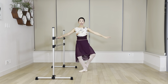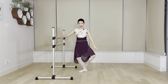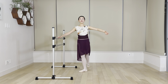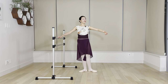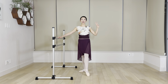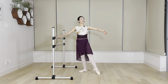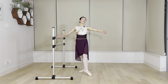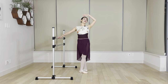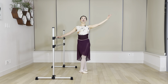Reverse. And fondue. Back. And fondue. This is low. And back. And front. And slow. Ronde jambes. That's 2 slow. Now we are doing 4 faster ones. Back. And back. And back. And back. Close front. Arms down to stretch. Back and up, arms side.